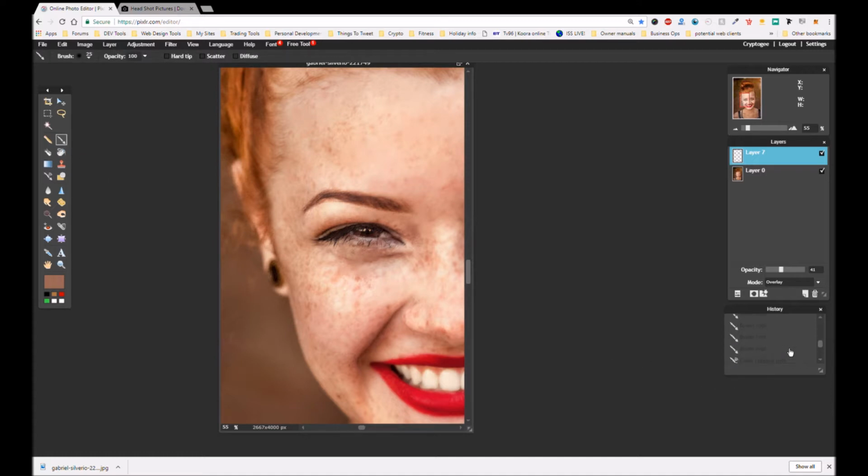I'm going to come back in my history here and go up to there, which is just before I showed you that. Because we're on such low opacity, I can hardly see it, and sort of go around there. Oh, and also because we're on overlay. So I find it's best to have it in normal mode so you can actually see what you're doing, because on certain pictures you won't be able to see it.